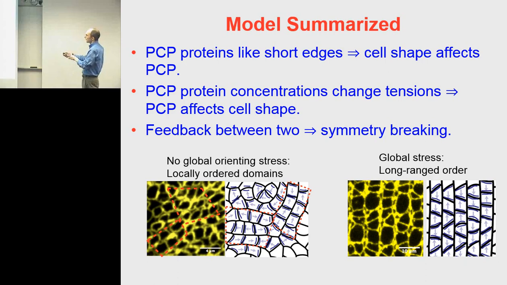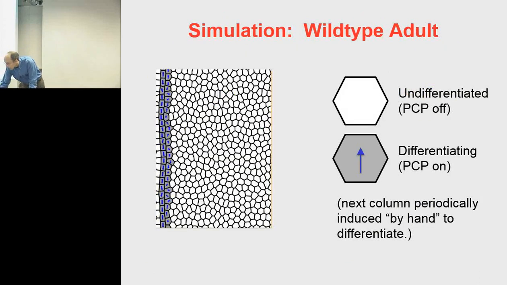The idea is the same thing is going on here. If I turn on PCP in the fish eye without any signal telling it which way to point, then the cells are going to try to orient themselves in some direction, but they're not all going to agree on the direction. And so you're going to get little fragments of columns that look like they're trying to line up, as here. But then, over here, some other cells perversely decided that they want to go that direction instead of diagonally. And where these things match up, you're going to lose the order. On the other hand, if these things turn on PCP in the presence of a pulling stress that tells them this is the good axis, then they will all agree and they will make nice long straight columns. That is the idea.